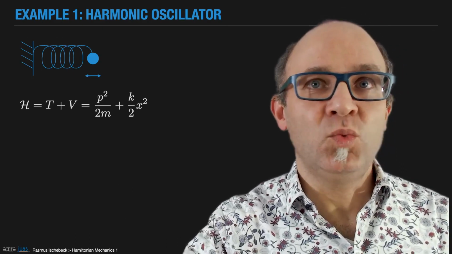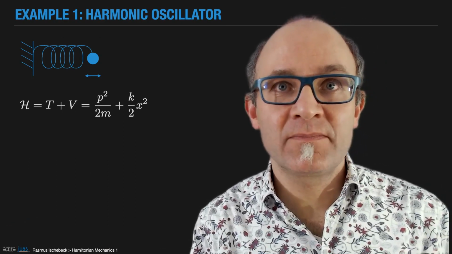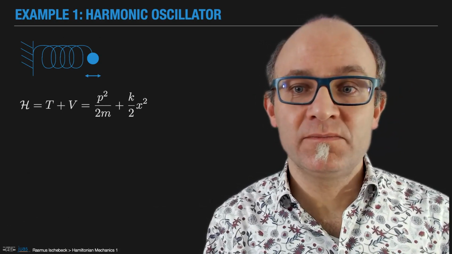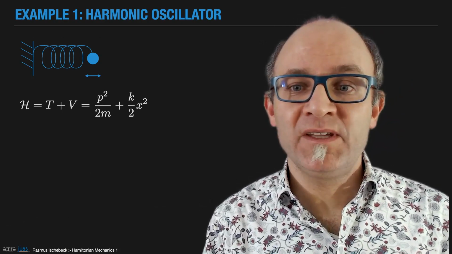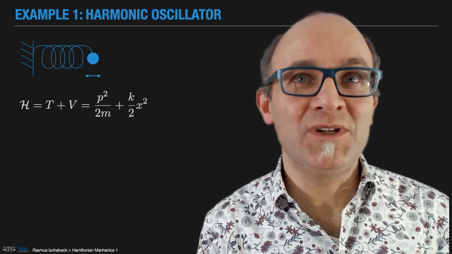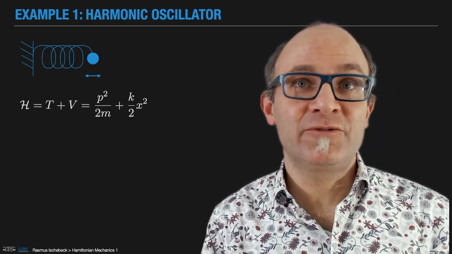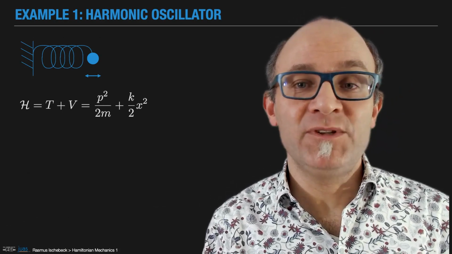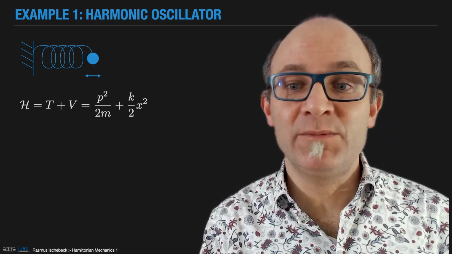So, why is this the correct Hamiltonian? Where does it come from? Well, first of all, it is just the total energy of the system. The Hamiltonian describes the motion of the mass connected to a spring, and we get the same result as with Newton's mechanics. Of course, you may well say, then let's just use Newton's mechanics right away. And of course, we could do this, but I'll show you in the application of the Hamiltonian to accelerator physics some other tricks that we can do with the Hamiltonian.